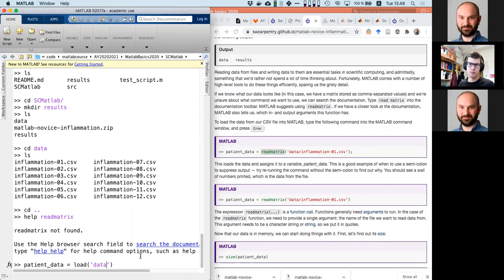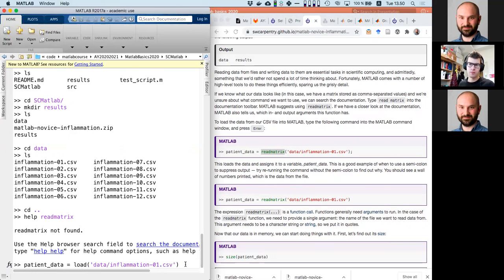Specifically it's in a subfolder, and this is a way to specify the subfolder under the place where I am right now, and then the name of the file. We want to load the first one, inflammation-01.csv. So this command loads the data stored in this comma separated value file and stores it in the variable called patient_data.